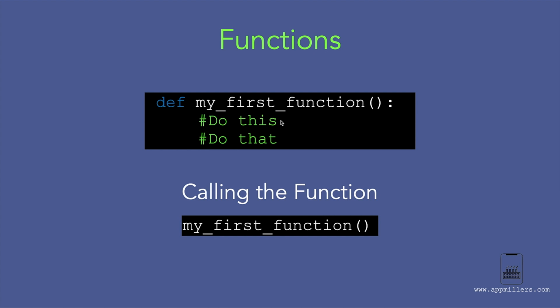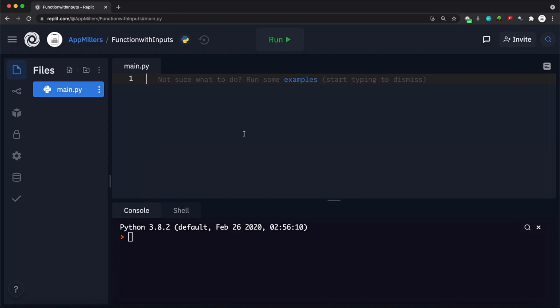Now here, to see how it works, I want you to head over to Replit and create a new function called greet. To create a function, we need the def keyword. So I'm going to write def, and we know that it's a keyword, which is why as soon as we type it, it changed to blue color. After the keyword, we have to give a name to our function. In this case, we are going to name our function greet. Then after that, we are going to put parentheses, and then a colon.